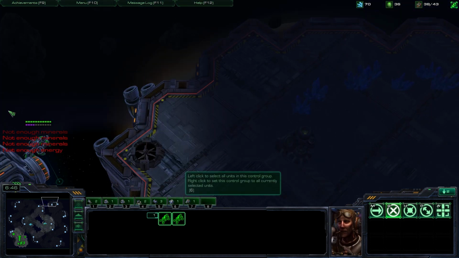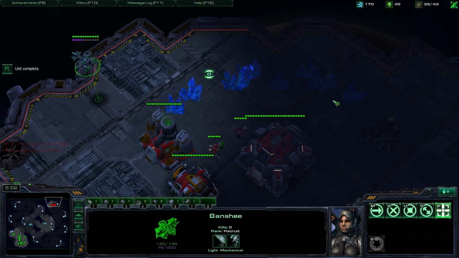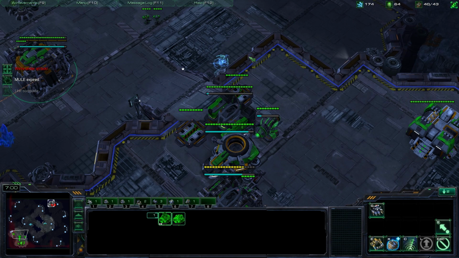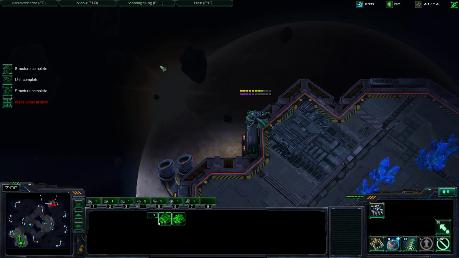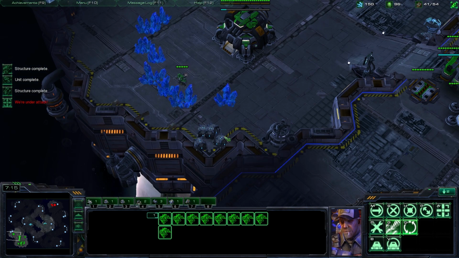You see our Banshee's here, so we want to micro that out. You see how early that gets to his base? It's not going to have much to defend that. And we're just going to kill some of the SCVs here. Again, constant marine production is really important. We don't want to focus too much on this Banshee. It actually doesn't need to do much damage at all. Ends up not being a big deal at all.